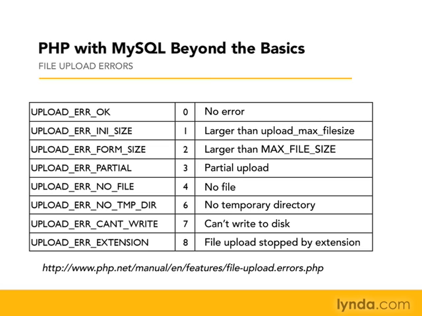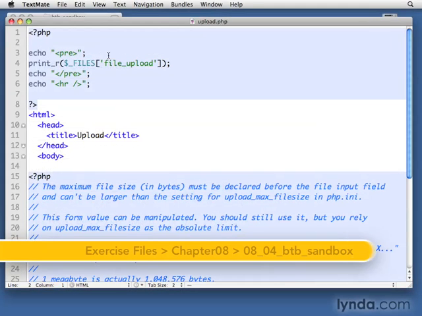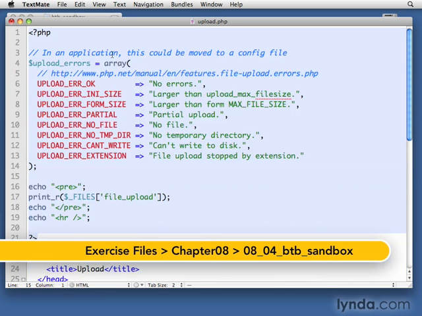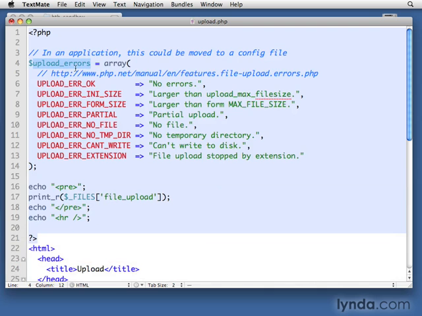Essentially, what we want to do is convert the results we get from either column 1 or column 2 into column 3, which we can return as a nice message to the user. I've found that the best way to do that is to define an array, which is just going to be called upload errors. It's an associative array that contains those names we just saw with a message. Then we can look up the error and output the message. Find the key, return the value. That will allow me to give something nice back to the user.